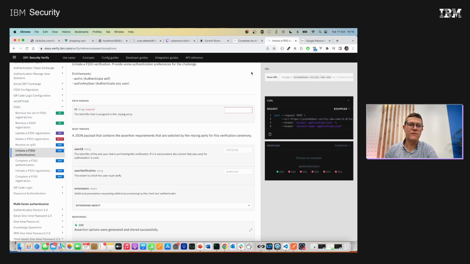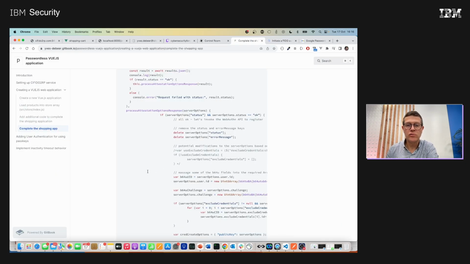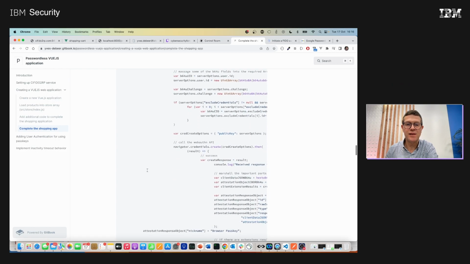If you look at the FIDO2 authentication APIs from Verify, which you can find on docs.verify.ibm.com, there are different steps that you need to take in order to initiate a FIDO2 authentication. Then you get the challenge, then you need to encrypt it, and so that's where the crypto libraries come into place. You need to send it back, and then you get an answer back. So it involves multiple steps, but all the code is available for you to play around and test with.